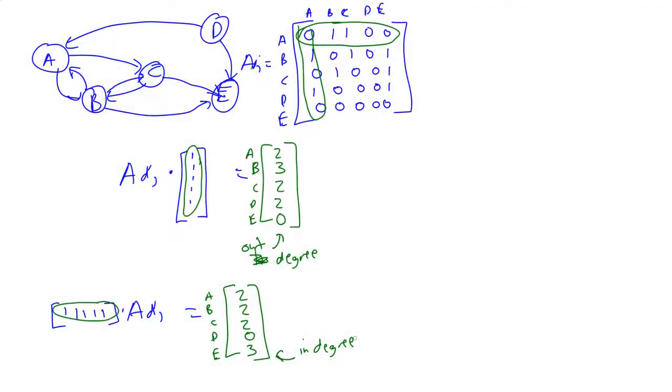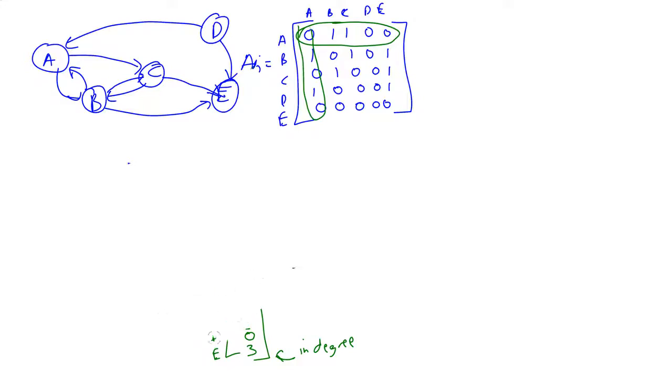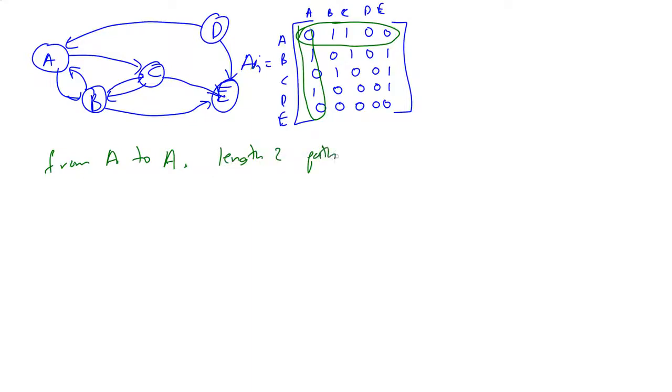But one thing we can do just very simply now is a different kind of question, and that is this. Suppose I want to know how many different paths there are from one node to all the other ones of a certain length. It turns out that's closely related to this other problem of looking at the entire graph and asking who is the most influential node. So let's say I want to go from A to A. How many paths are there of length 2? I'm going to call those 2 paths, just for brevity in our notation. How many 2 paths are there?